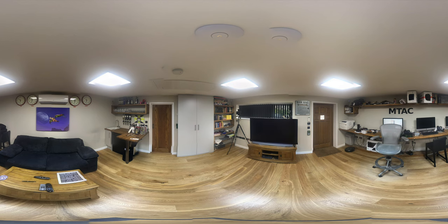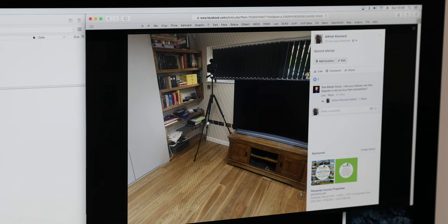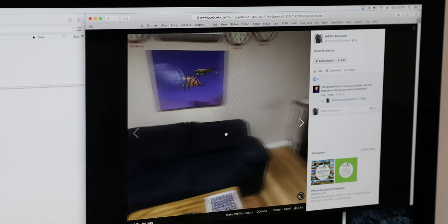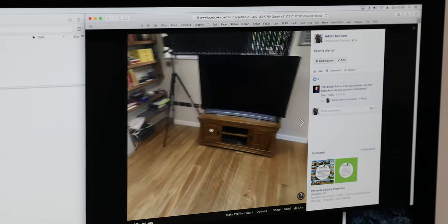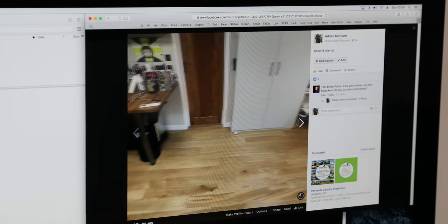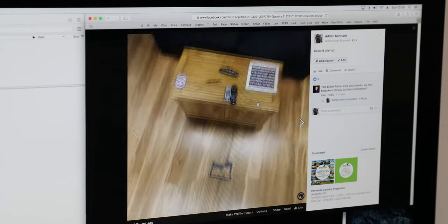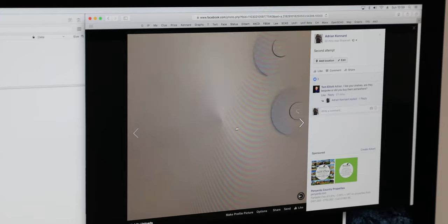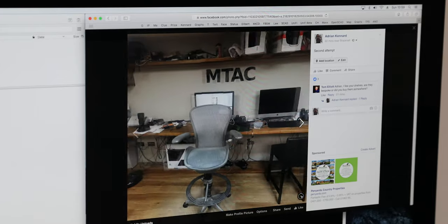As you can see, the image actually looks rather bizarre when you look at it as a flat image. But if you move on to viewing it on Facebook on a browser, you see it like this, and you can see it's done quite a good job. Not perfect — I've got a break in my tripod there and a slight step in the wall, but it's pretty good. The floor is a little bit odd. My ceiling — I seem to have gained an extra access point. But overall, that is a rather impressive image.